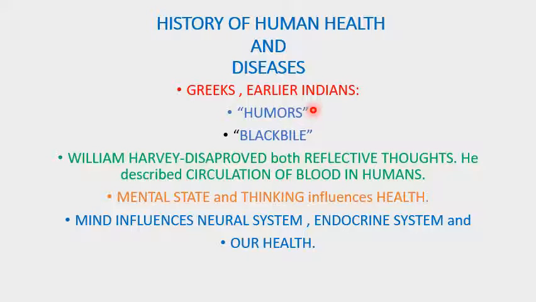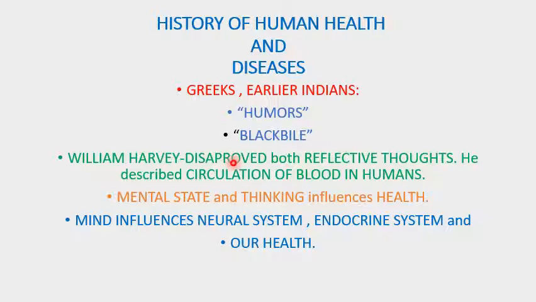And the Indian earlier philosophers also felt that we have what's called black bile that is responsible for diseases. So like this, some of the thoughts were very reflective. They were able to think and then feel that that may be the cause of the disease, may be factors from outside, but that point was very clear.